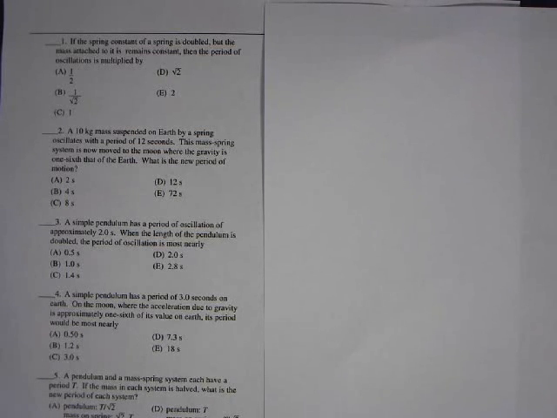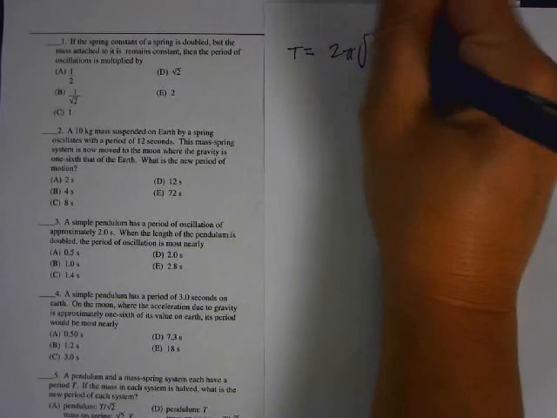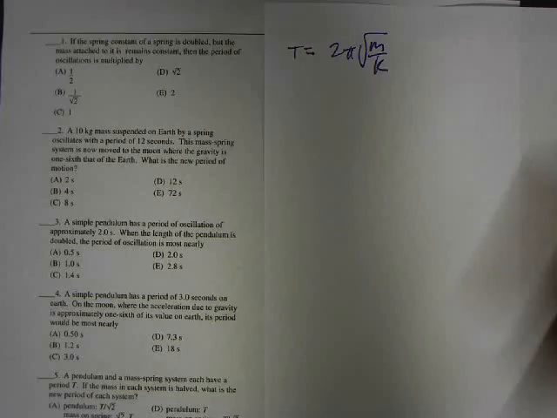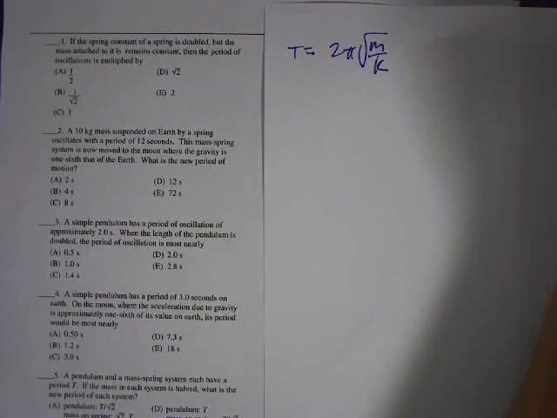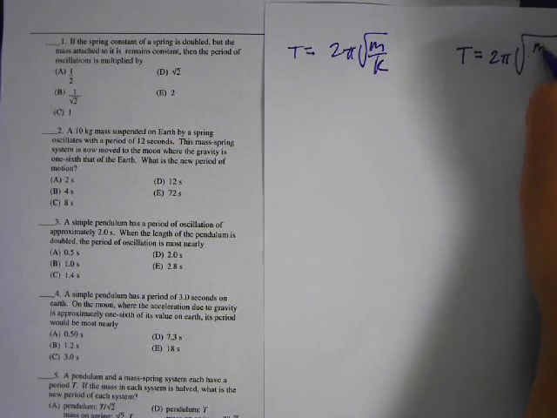number 1, if the spring constant of a spring is doubled, but the mass attached to it remains constant, then the period would be multiplied by. Okay, you don't do these in your head. You don't do pretend numbers. We're going to do it the correct way. The correct way is first you write the equation. So the equation for mass on a spring is T is equal to 2 pi times the square root of m over k. Then we take our equation and we do whatever they say to do with whatever is going to be changed. So that says I am going to double the spring constant. So here's my equation, T is equal to 2 pi times the square root of m over 2k.